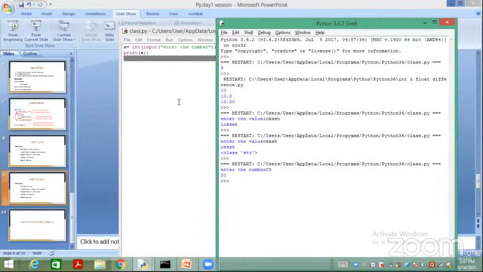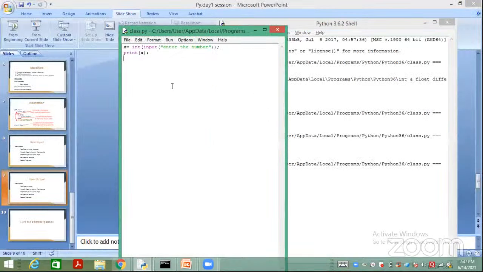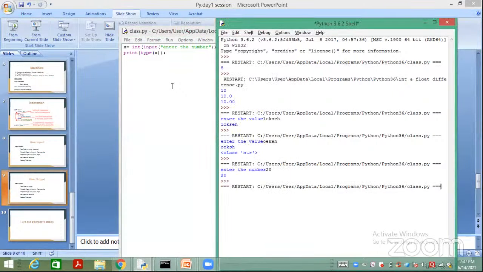Just simply what we want to print is print type of x. This is a function. This is a statement. It prints that 20 is an integer data type. See, 20 is an integer data type.